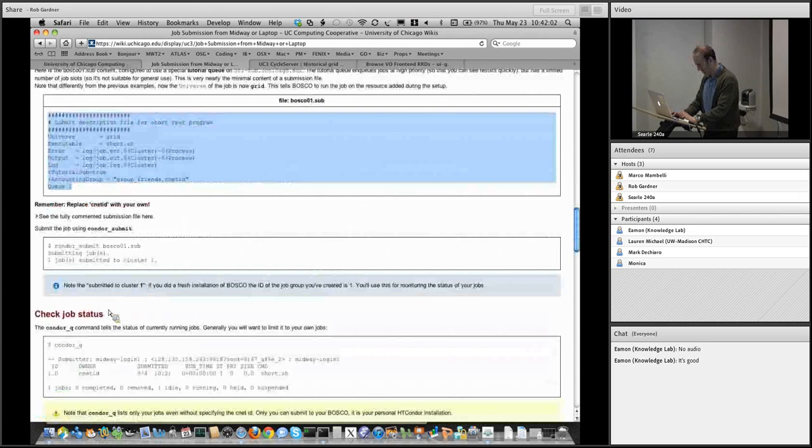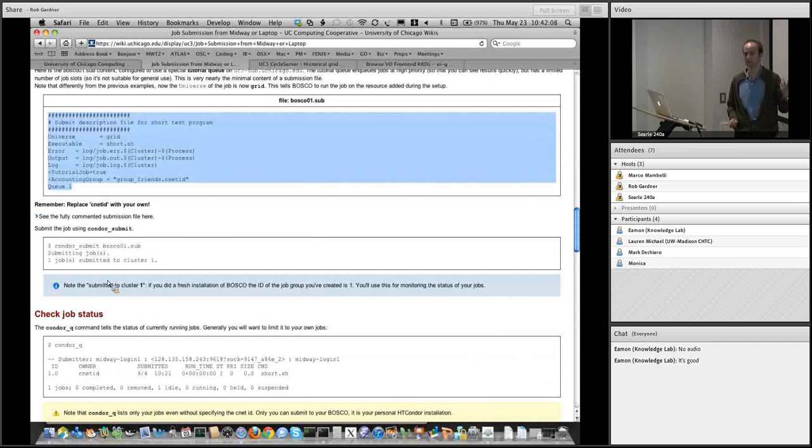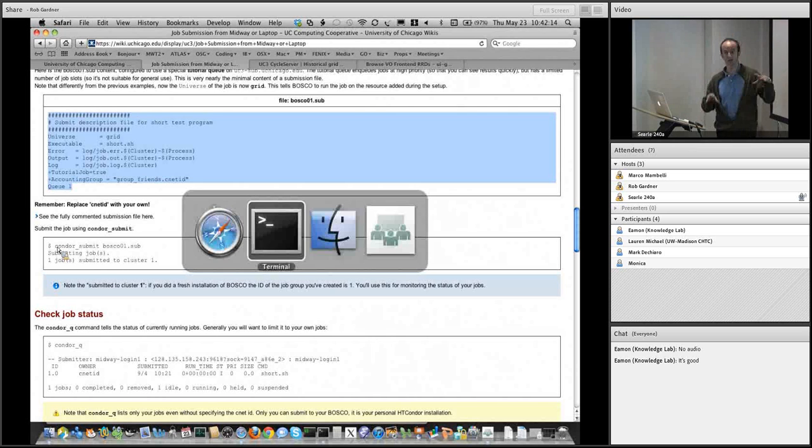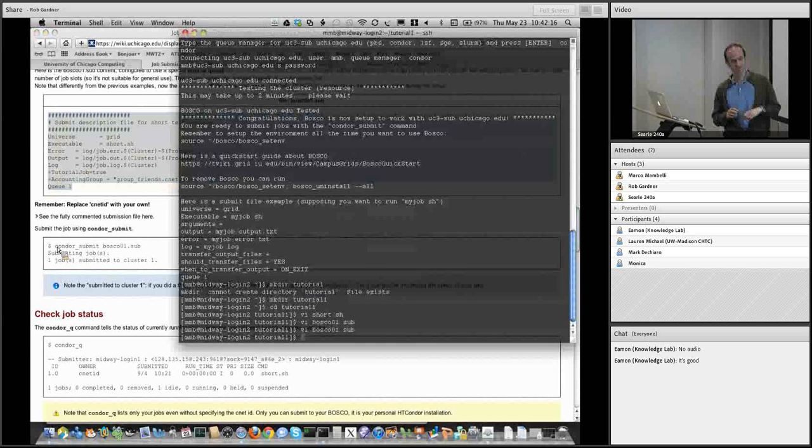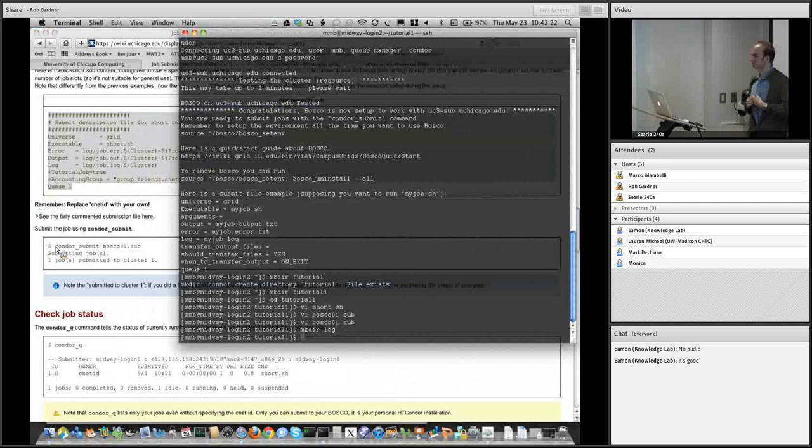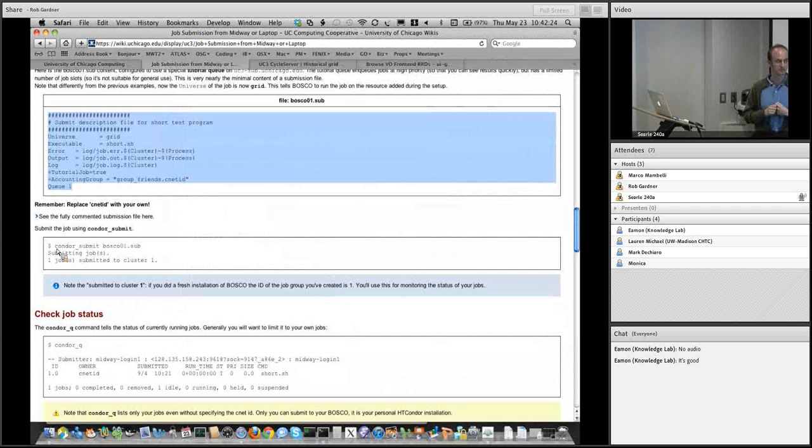So yes. So all the jobs that use Bosco will use the grid universe. The grid universe is used by Condor to submit jobs that are not running on your local machine. So with Bosco, you use it as a gateway to send jobs somewhere else, in this case UC3 sub. And so the jobs have to be in the universe grid.